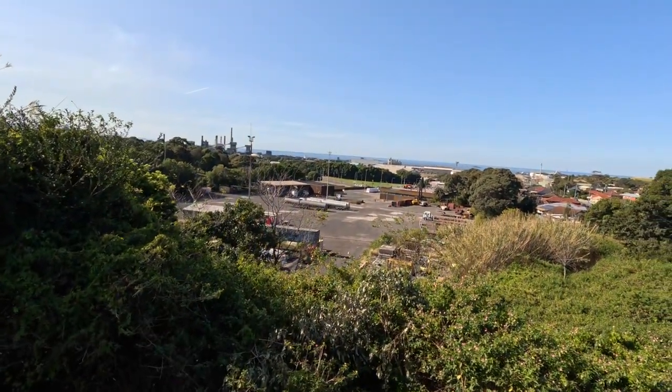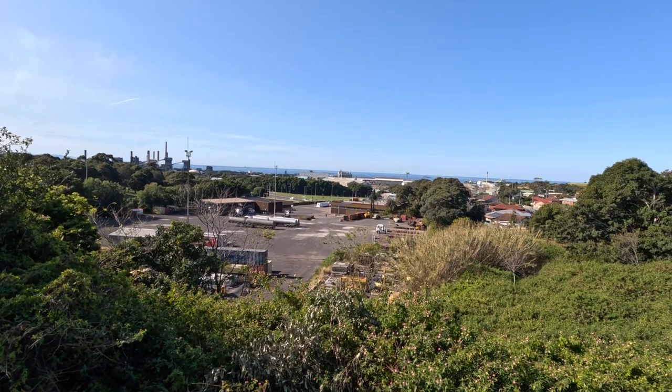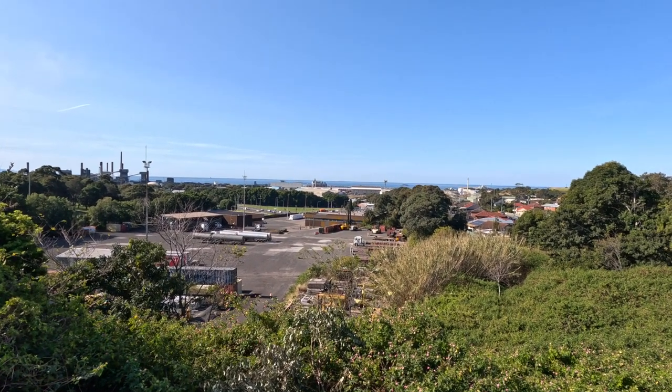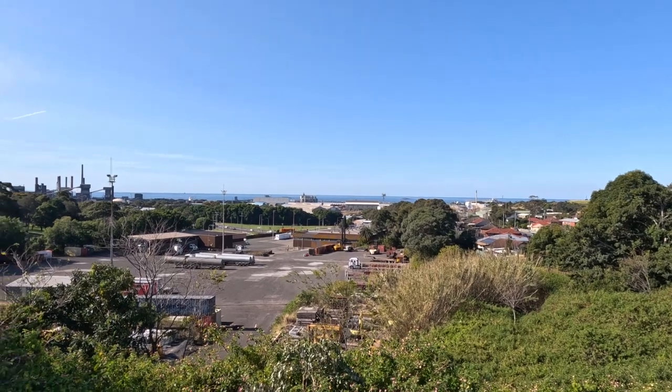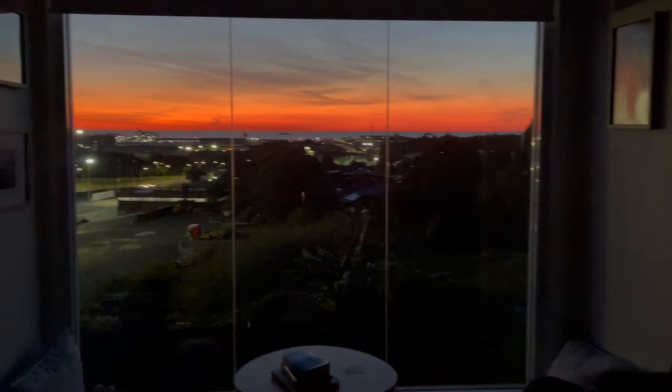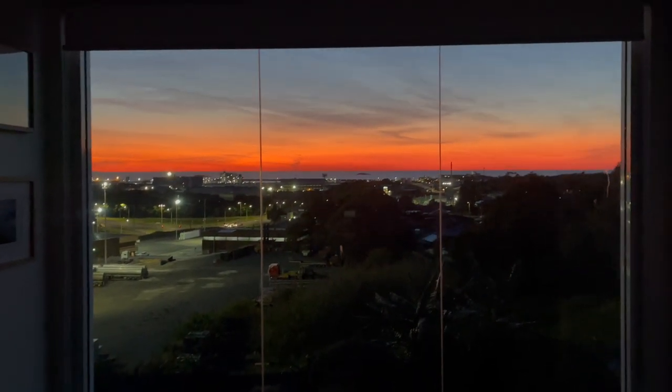But look at that view! Wait till I show you that view this morning. Stunning!